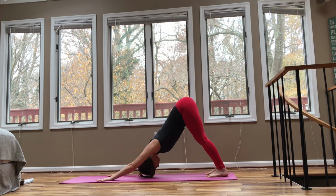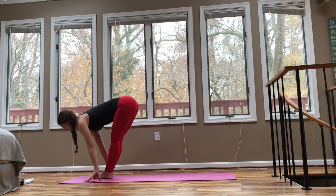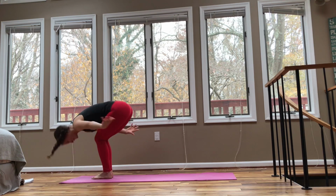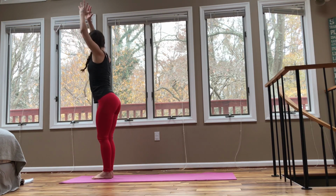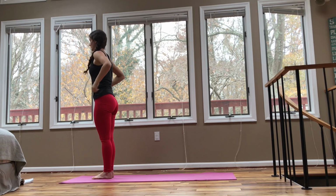Inhale. Exhale. Inhale, bend your knees, step or hop to the front of your mat, halfway lift. Exhale, forward fold. Inhale, bend your knees, sit your hips back, Utkatasana. Exhale, bring your hands to heart center, close your eyes. Come back to your intention.